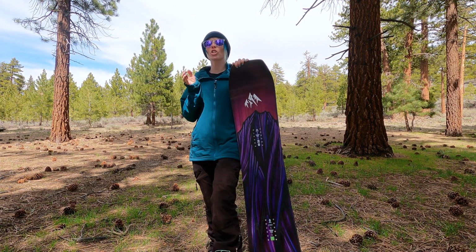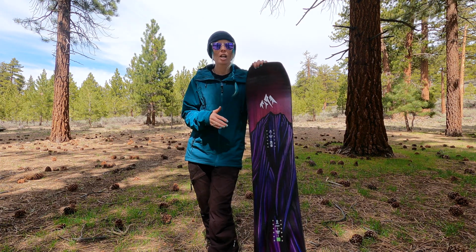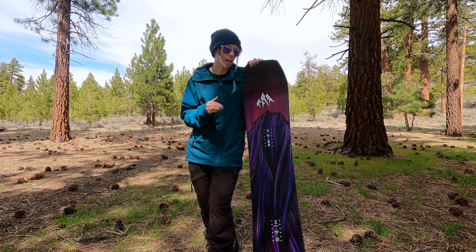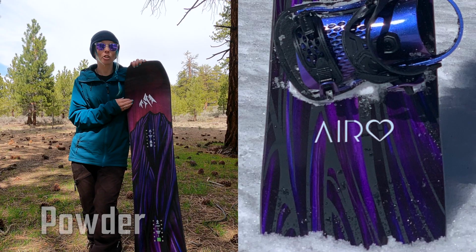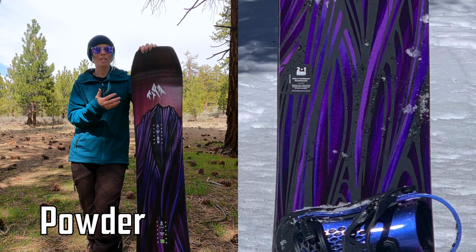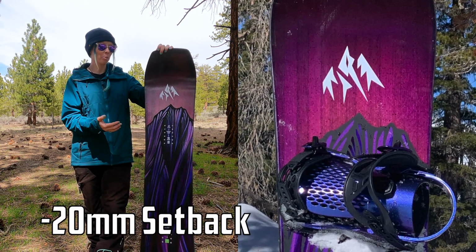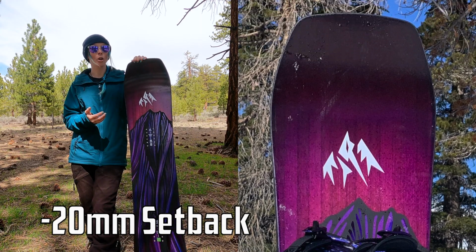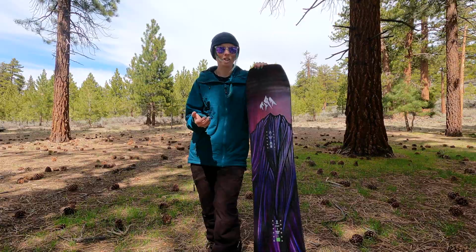So off-piste and in trees, it does okay. It is semi-directional. It has a little bit of that directional freeride shape, but I enjoyed this more on the groomers than I did off-piste and in softer snow. It does have the directional shape. You will get a little bit of that directional float, but because of the positive camber profile, I don't imagine it floating very well in powder. This is more for the harder packed snow days.